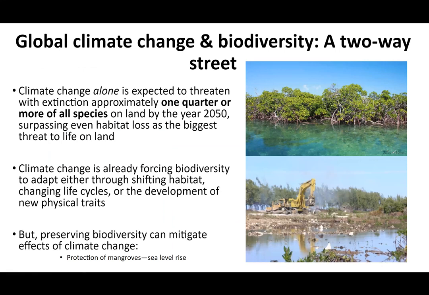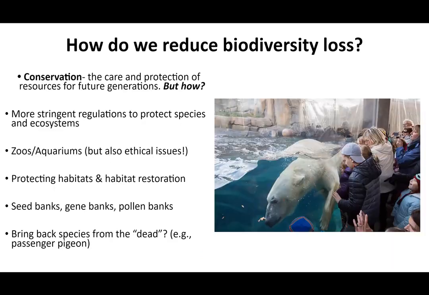Now, we'll talk a lot more about this in the climate change lecture, but I want to foreshadow it here. Climate change as a process is expected to threaten at least a quarter of all species on the planet by the year 2050. So climate change is projected to dramatically harm biodiversity worldwide. But again, we'll talk about this in a few classes. We're going to spend a bunch of time talking about climate change because, as we'll discuss, it is the defining issue of not only this class, but also of just our generation. Or generations, I should say. So we'll come back to climate change in a few classes. So that's HIPPO.